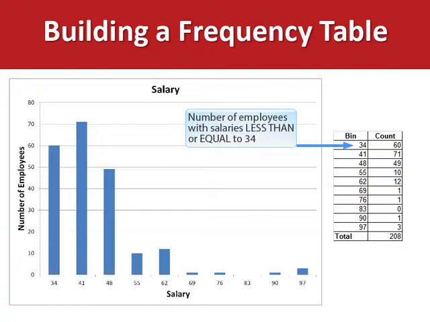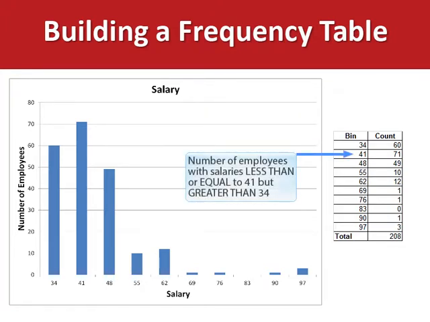What Excel does is it goes off to the data and it counts the number of values that are less than or equal to 34. In this case, there's 60. Then it goes to the next row in the frequency table, in this case 41, and it counts the number of data values that are less than or equal to 41 but greater than 34.